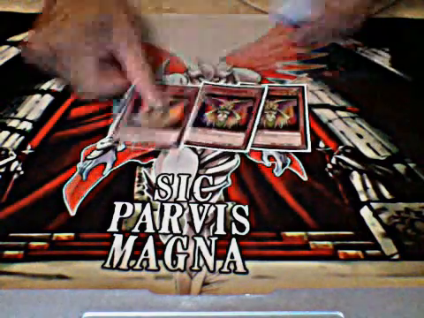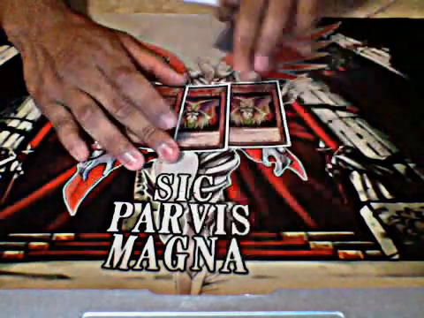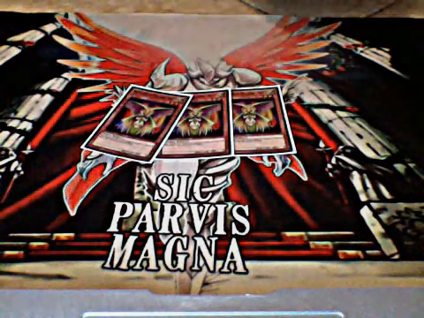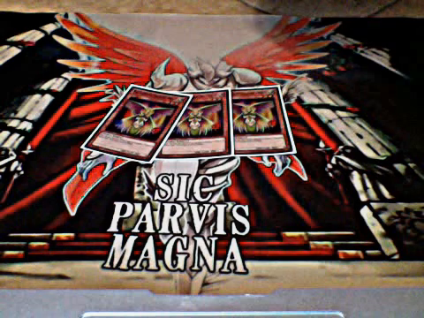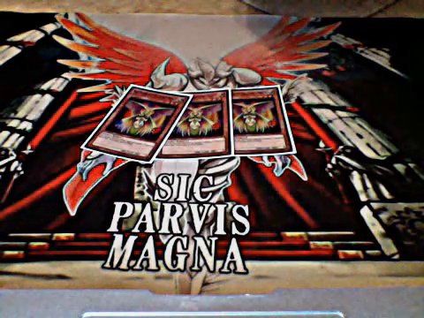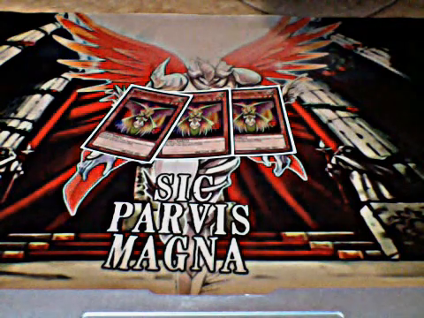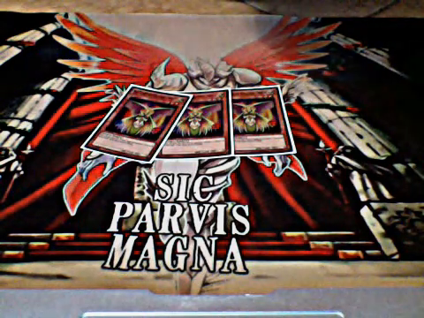Next off, we have Triple Venus. This chick right here gets your mystical shine balls out. You pay 500 per shine ball, so if you declare the effect and your opponent goes max C, you can choose to only give them one extra draw at the cost of 500.